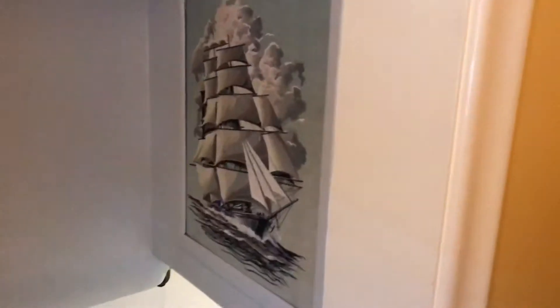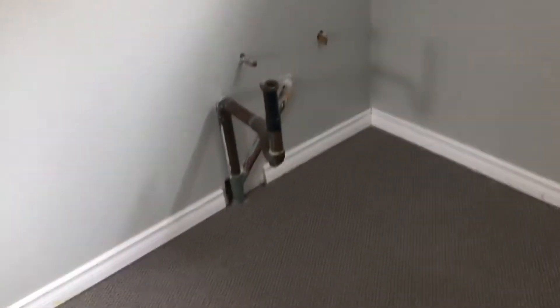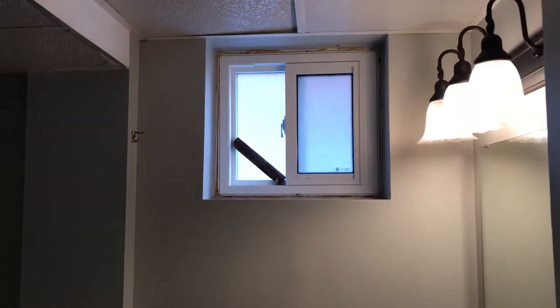There's potentially a spot for a washer-dryer right here. The upper could still have access to this door if you wanted to split it into two units, because we've got a whole separate entrance down here. This is fantastic for adding a second suite. The plumbing for a kitchen is already here — possibly a little more kitchen over on this side. Nice big living room. The bathroom's already got the shower, so it's ready to go.